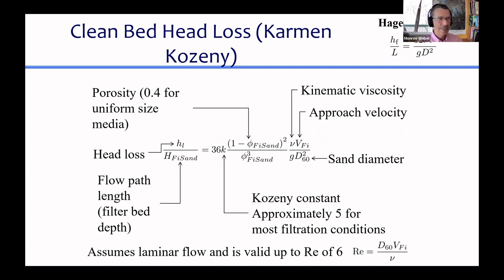And I think we did this last week, where we looked at how once the water enters the sand, the water speeds up, right? Once the water enters the sand, it speeds up because it has a smaller cross-sectional area that it's flowing through, the pores. And so it has to speed up to maintain conservation of mass. So in this equation for Kármán-Kozény, that velocity is not the velocity inside the pore, it's the velocity if the sand weren't there. And okay, D shows up exactly the same way and G shows up. So happily, both equations are dimensionally consistent and very, very similar.